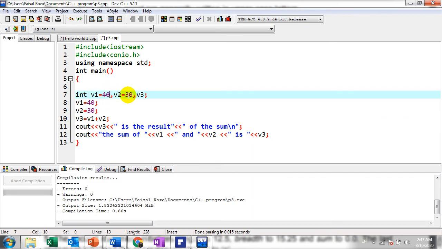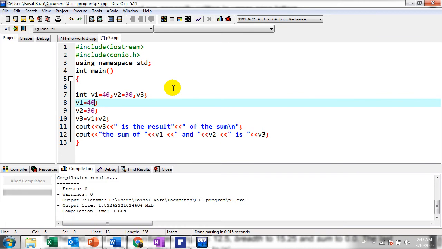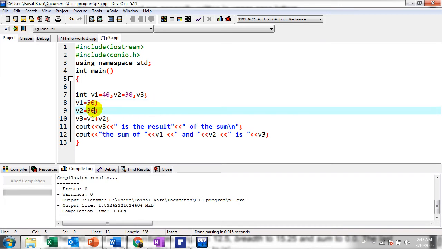If you remember, we have discussed that variables are those things whose value can be changed during the program. Here I assign 40 and 30, and here I am going to change the V1 value. Instead of 40, I am going to put 50, and V2 value 40.